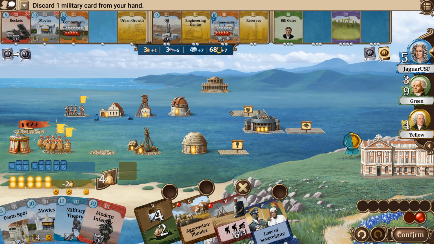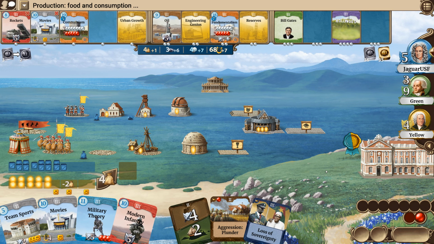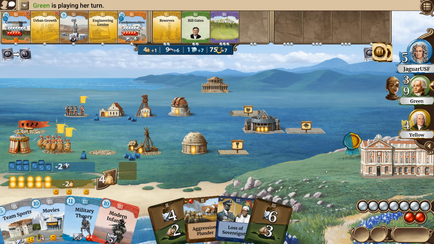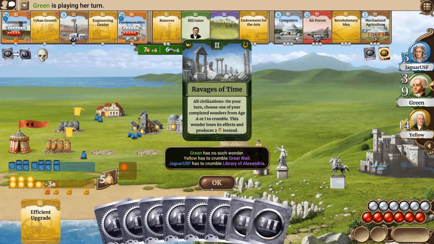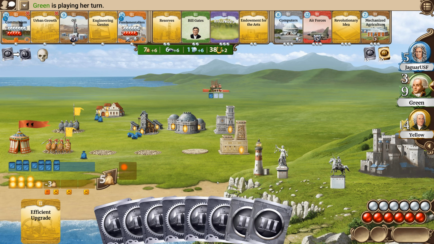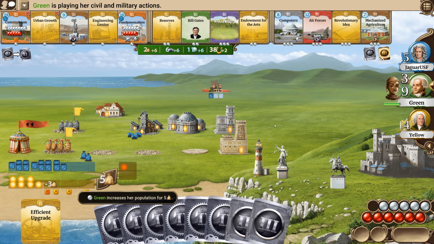We'll get rid of this. I'm not going to use that, because I don't even have any artillery yet. I could have grabbed rockets, but it's going to get discarded anyway. What do we got? 30 cards left? Oh, no! That sucks.